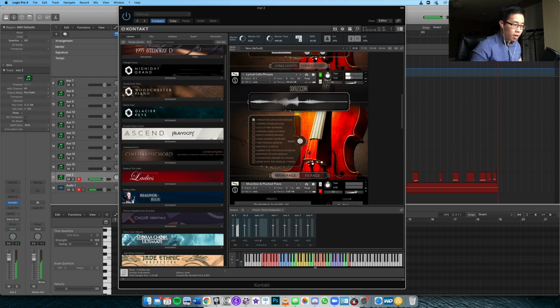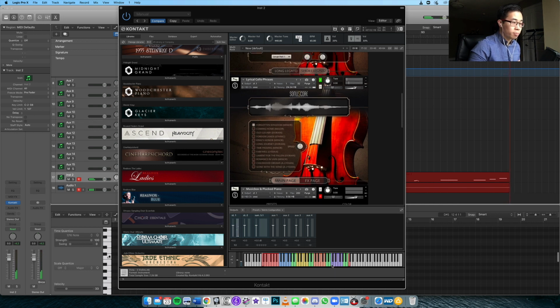Then the red key, an octave higher, plays the second part of the phrase. And finally, the purple range plays the last part of the phrase. Okay? So it makes it more flexible. You have the option to play one part of the phrase if you want to, and then you can mix and match it with the other phrases as well.